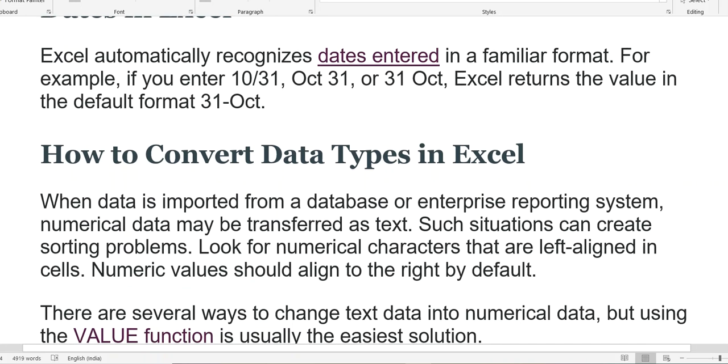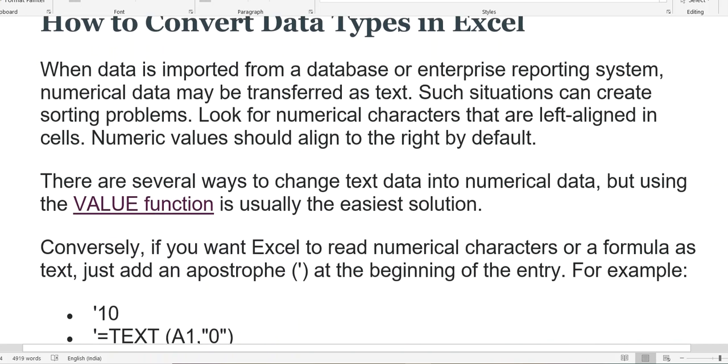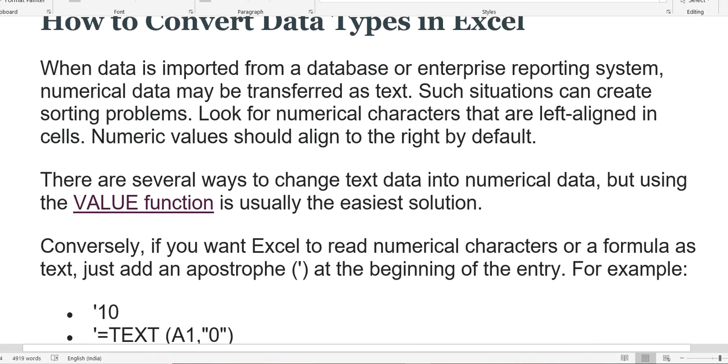This is one of the common rules that we follow. When data is imported from a database or enterprise reporting system, numerical data may be transferred as text. Such situations can create sorting problems. Look for numerical characters that are left aligned in cells. Numerical values should align to the right by default.